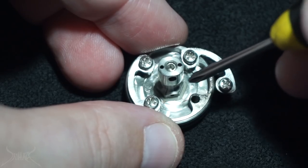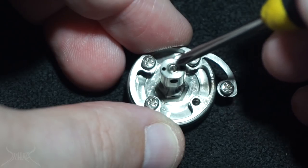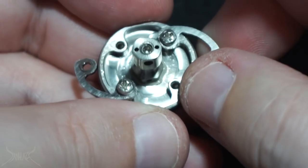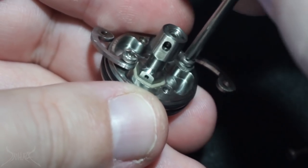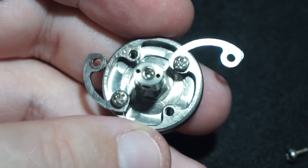I find it to be best if they're actually on the side. The reason being is because of the juice ports on the top here, the 1 millimeters. You put your coil in, and then this goes kind of on top of it. You can unscrew this more, so it's more of a hinge situation, but there are no springs. The reason why these screws are kind of chunky, and they are Phillips.